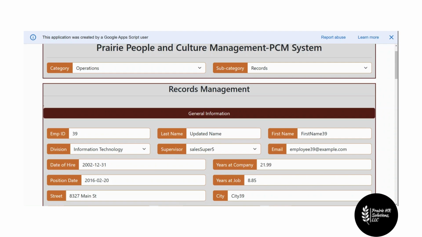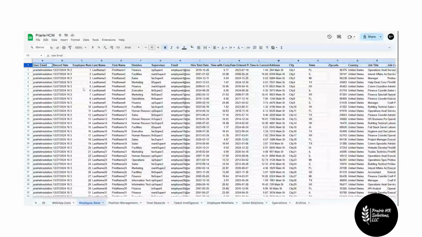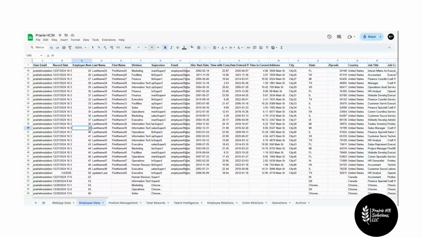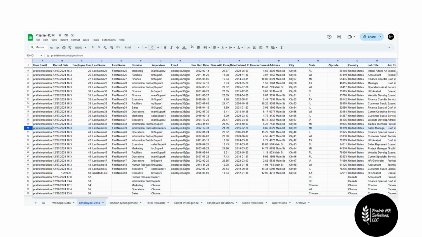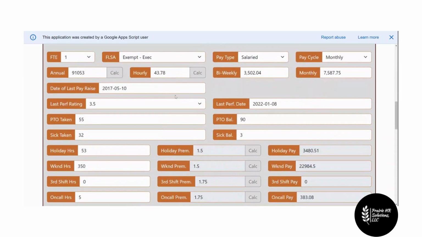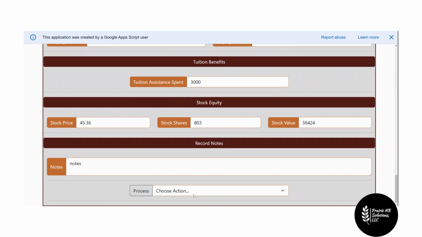So now when we press that button, what should happen here is our function should go down, find 39. So this row right here, copy this, send it over to our archive, append a new row here, and then go back to our employee data, and then go back to 39 again, and then set the updated values that it received from our client side. So let's go back over here and see if we made any errors or it works. So we want to update the record now with that change.